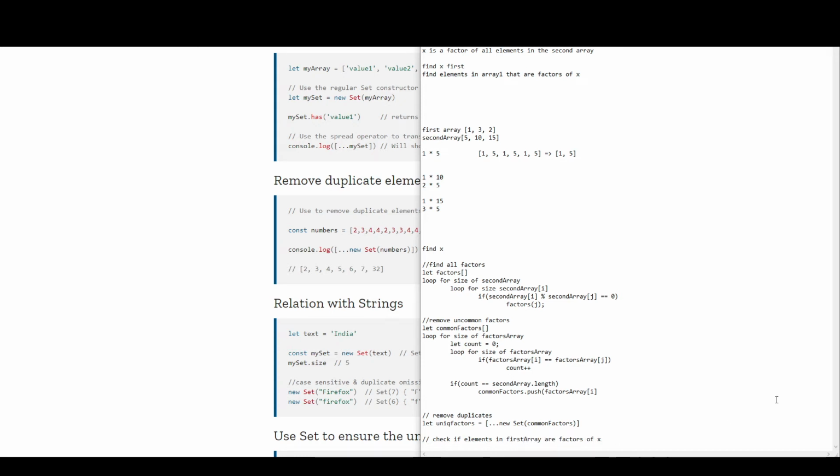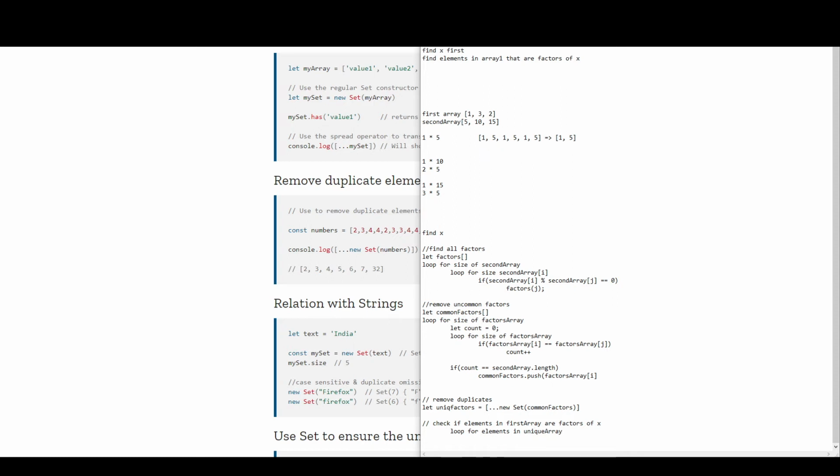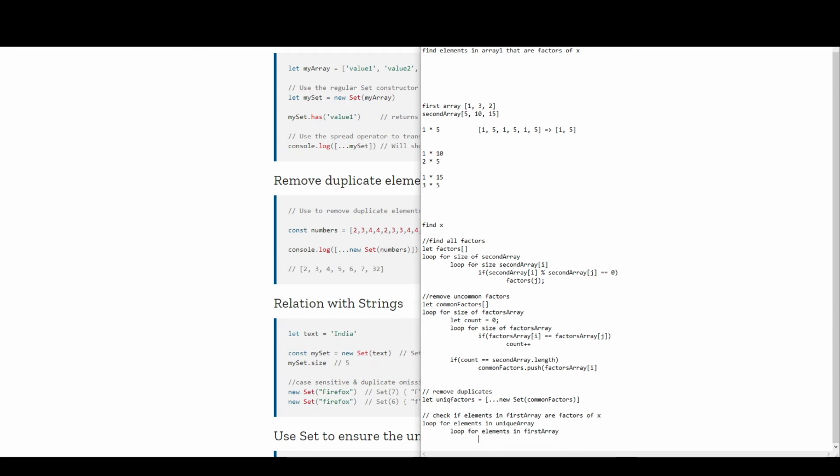There we go. So the way I would do this is loop for elements in the unique array. And then again, loop for elements in the first array. And then I think we're also going to want another count.